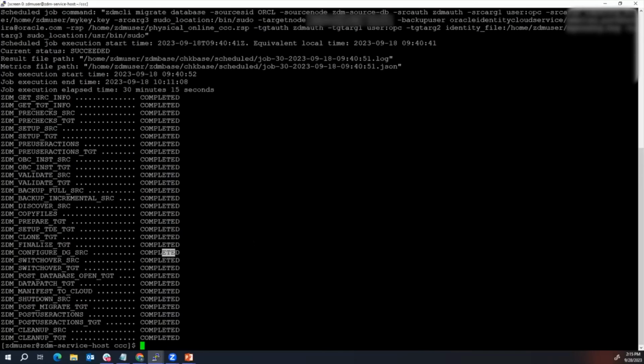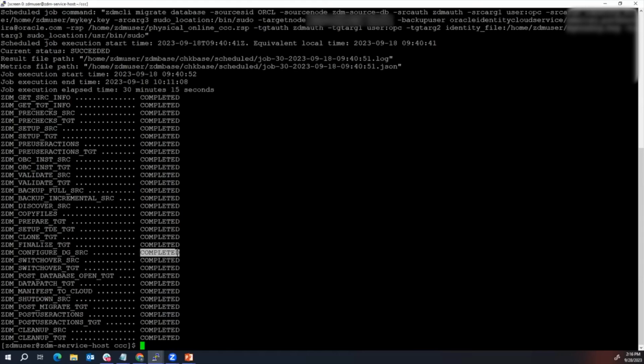If your database is big and you feel that it might take more than 3 or 4 hours where you don't have the downtime, then of course you can do a dry run, or you can actually pause up to this phase, so that whatever time is taken up to this phase doesn't matter to you because your source was online.